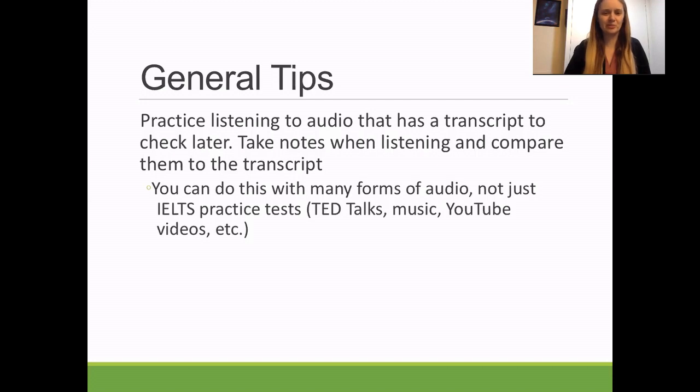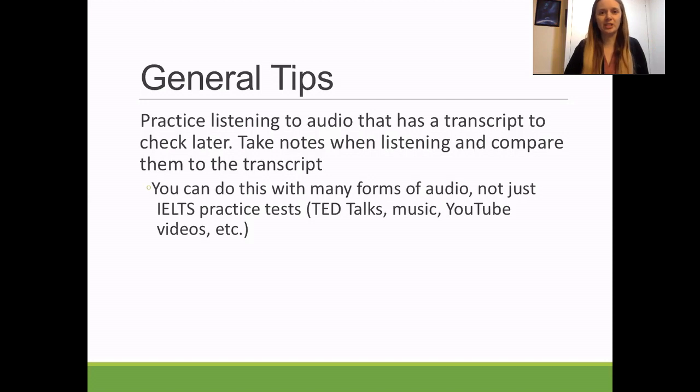Another thing you can do this with is music. That is also quite difficult. A lot of native speakers can't accurately record the lyrics when they're listening to a song, but it's a good thing to try. And then listening to the music again after you've reviewed the actual lyrics for that song, suddenly your ear can hear things that you didn't hear originally.